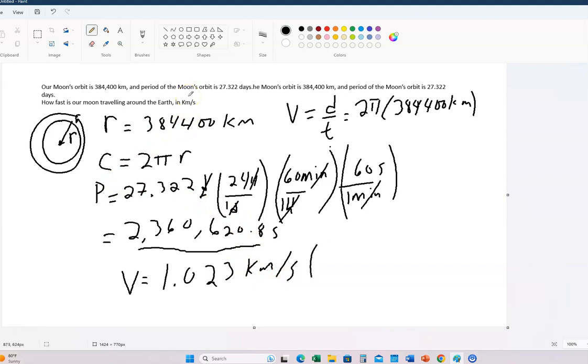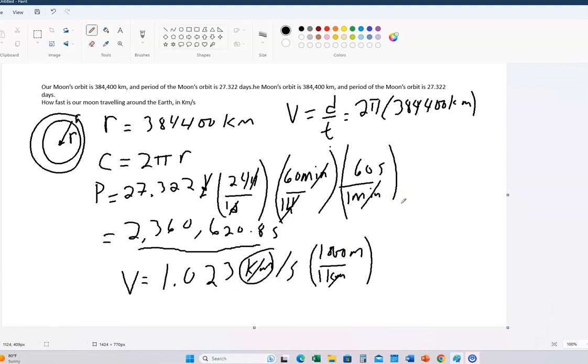Again, it's the same kind of thing. Notice I have kilometers in the numerator, so I'm going to have to put 1 kilometer in the denominator. But 1 kilometer turns out to be 1,000 meters. So the kilometer parts cancel. It's really important to be able to do this. The kilometers part cancels, and so you multiply by 1,000. Here it is. You multiply by 1,000, and all that does, of course, is move the decimal place 3 places to the right. So in meters per second.